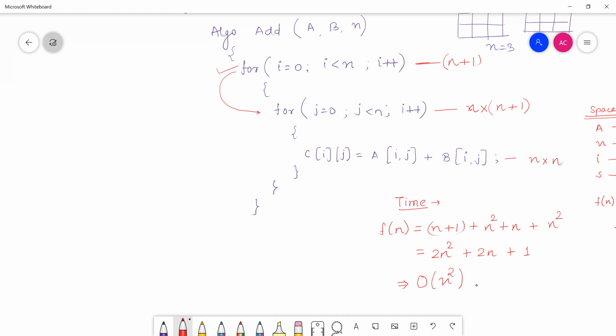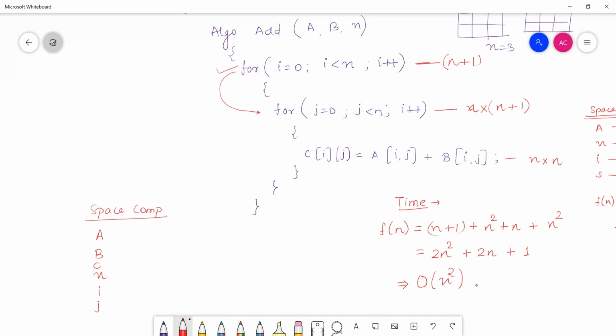Similarly, for space complexity, how many matrices? So A, B, and C, with indices i and j.